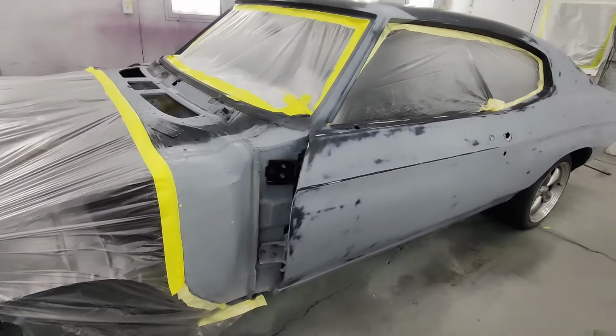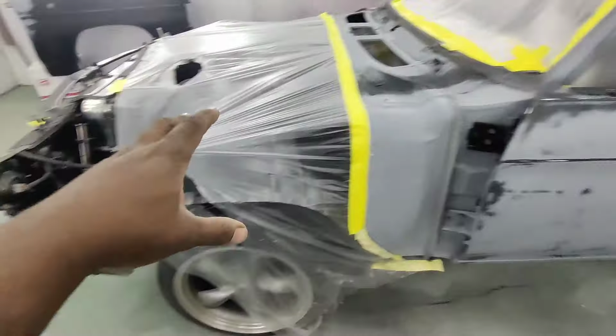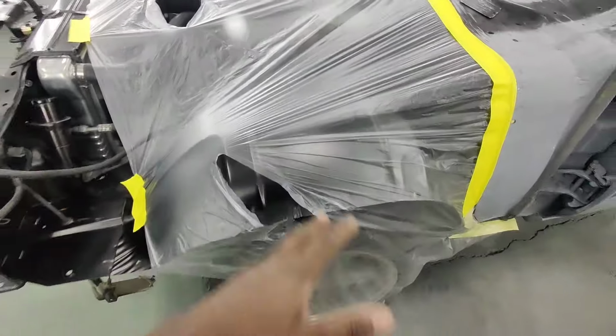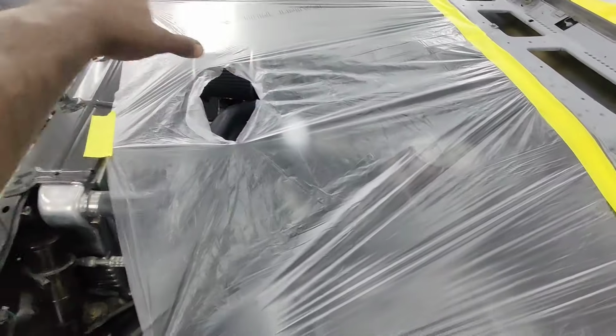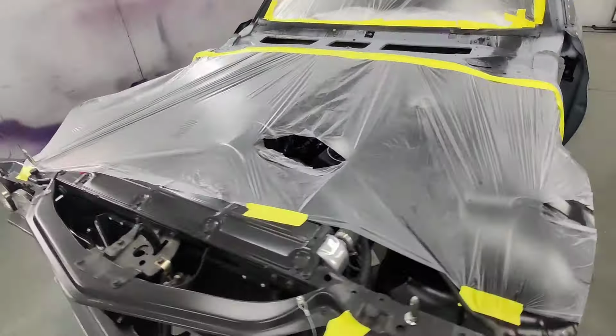All right, everybody. Y'all see we got pretty much all masked up. We got to finish masking off the front. That was the end of our plastic. So what we're going to do, we got some fresh plastic. Instead of wasting that plastic to go over it like this, I'm just going to take some paper, lay it across, finish masking off the front of this. And call it a day after that.